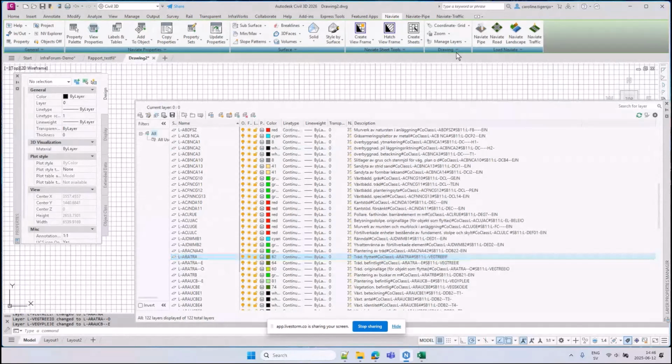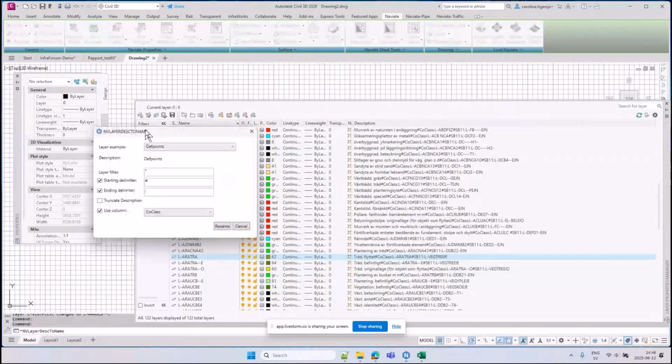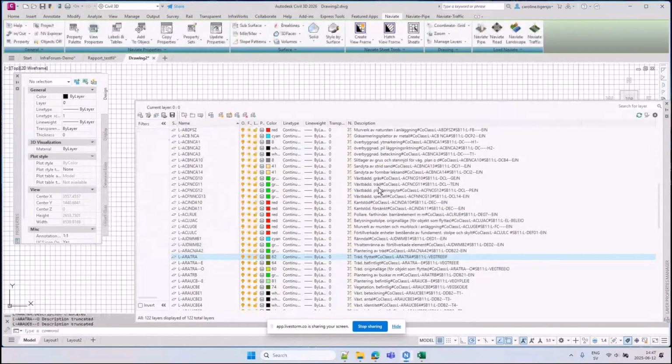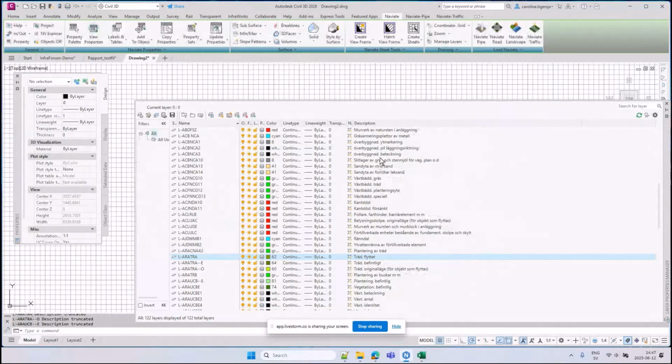If I do this again, I can also say truncate. So I can say remove all this coding, because I'm done with everything. I don't want to have the codes here. I just want to have the description, and then I can just do rename, and it's going to truncate the description. So I only have the description for it. I still have the naming there that I want to do. So now I've removed all my codings. Now I need to redo it again, or go back for it.